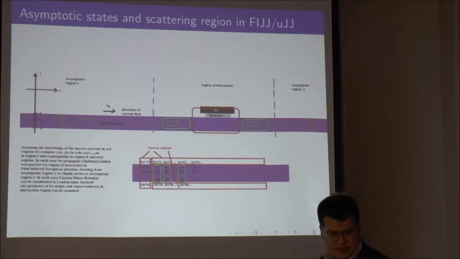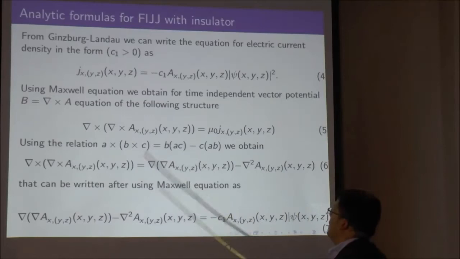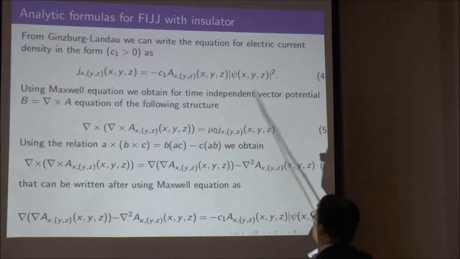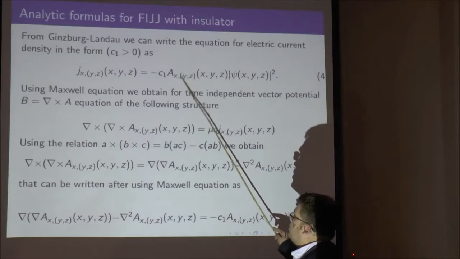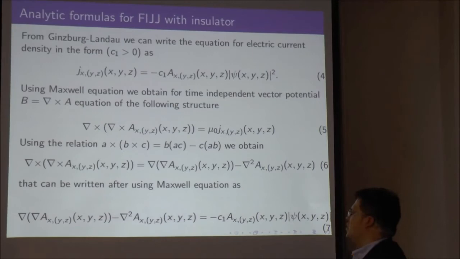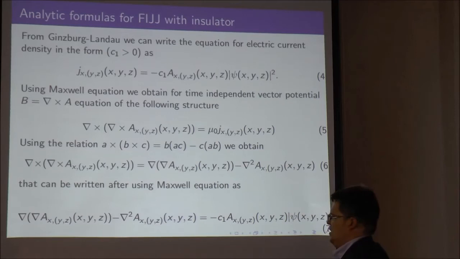All right. So basically, what I meant was that the electric current density is proportional to the vector potential and the superconducting order parameter. But what happens in this London limit is that the order parameter is simply constant, position independent. That's why the vector potential determines the current that flows via the system. And also, you can use the translational properties, especially if you consider the asymptotic states, to obtain the solutions.